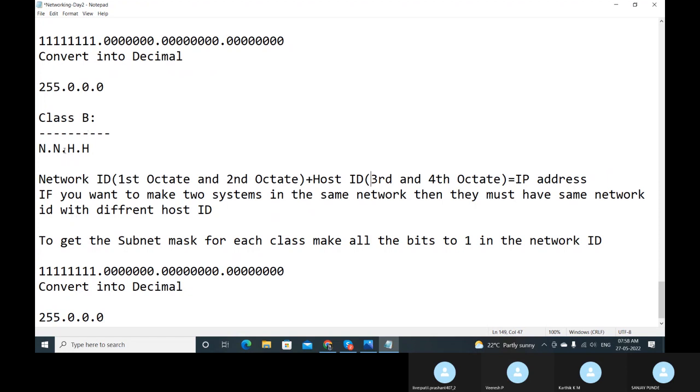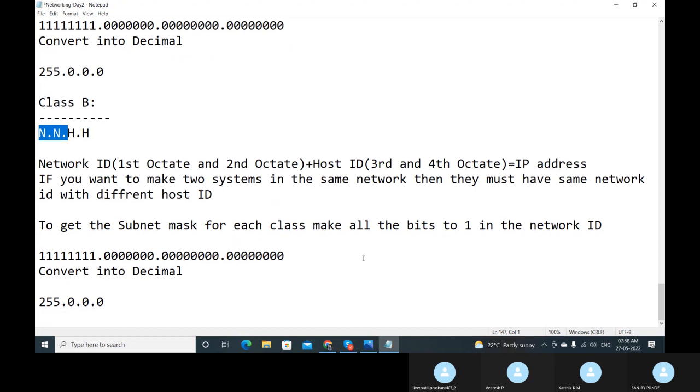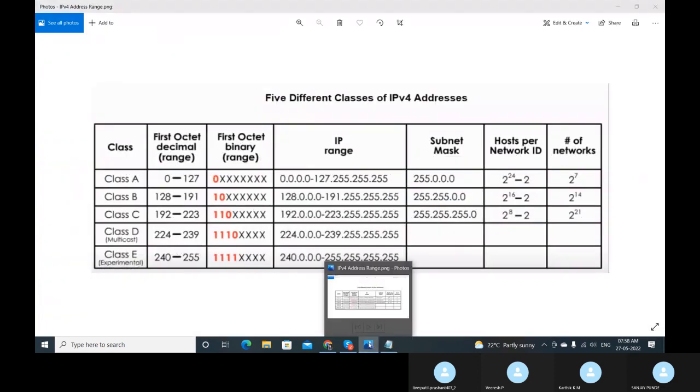For class B, you consider 2 octets as the network ID. To get the subnet mask, make all the bits 1 in the network ID. Now convert into decimal. What value will we get? 255.255.0.0. So this is the subnet mask for class B.